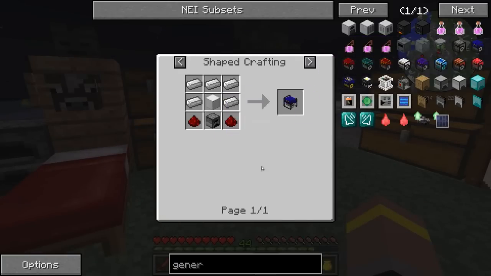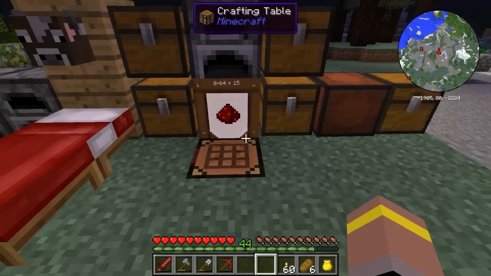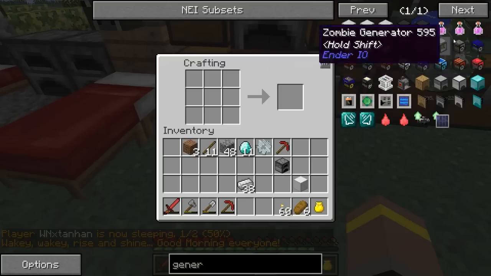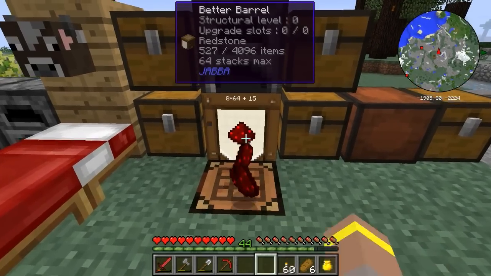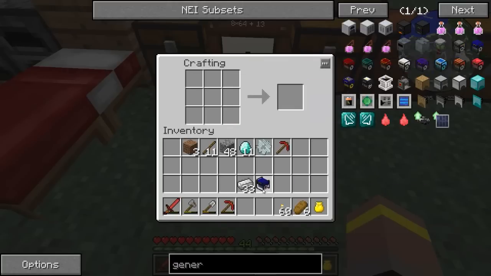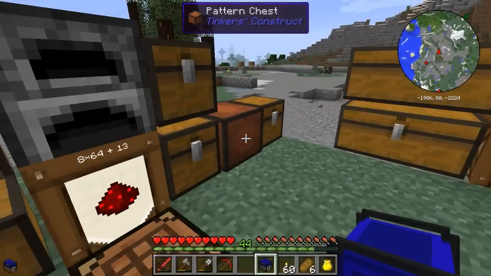So block of iron, bit of furnace. I can easily deal with that. There we go. And a furnace. Cool beans. And I think that's pretty much it. Let's have a look. Lava generator, furnace, iron, block of iron, that stuff, a little bit of redstone. There we go. Bam. One furnace generator. And we need some coal.